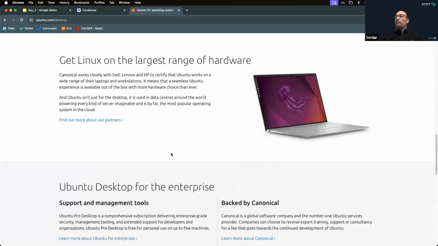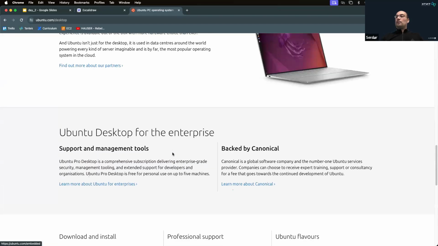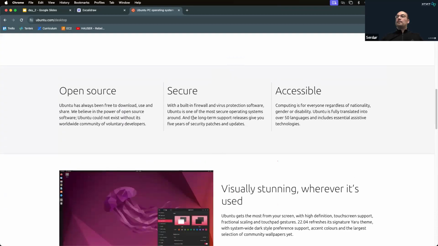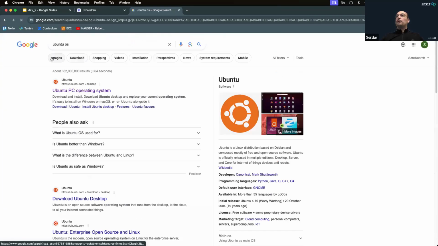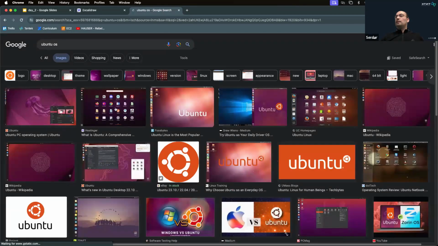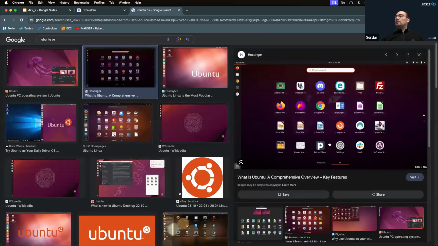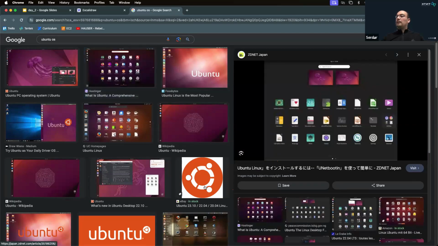You click, you do whatever you want, as usual, like Windows or macOS. Does it look different? Besides the themes, it's the same stuff, right? You have all these buttons where you can click, close. You have your Wi-Fi and all the indicators up top here. Okay, same thing.